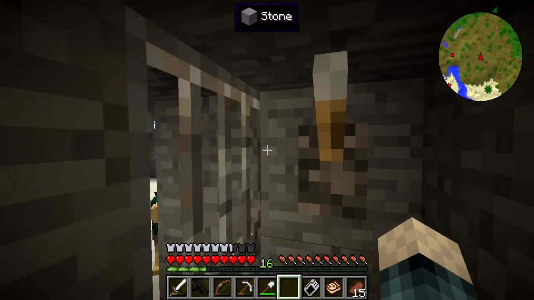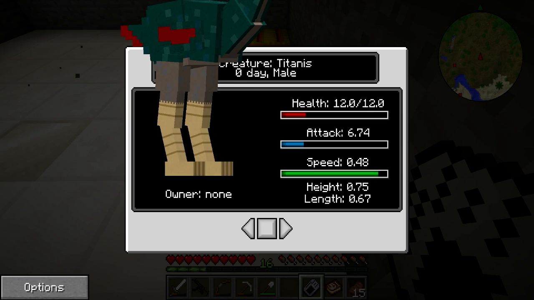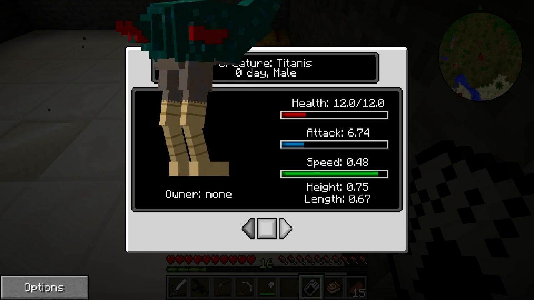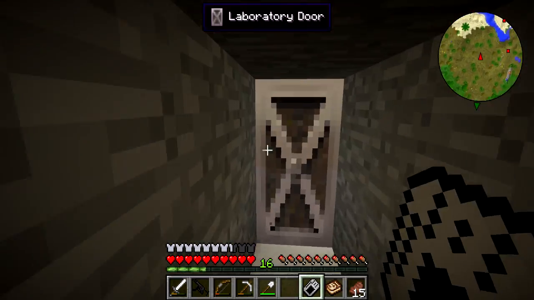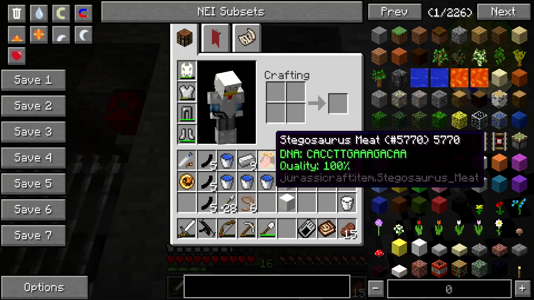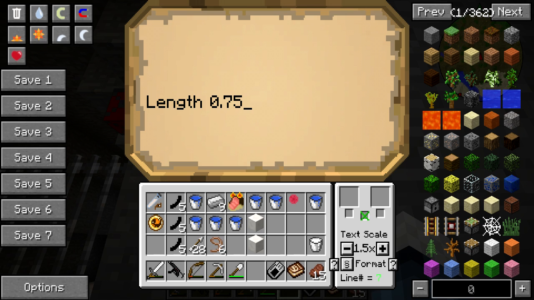Get rid of this bucket, don't want to spill water on him. Hello, how are you? Male. Male tightness, height 0.75, length 0.67. Right, let's try and remember that. Okay. Length 0.75 and then height 0.67, I believe.